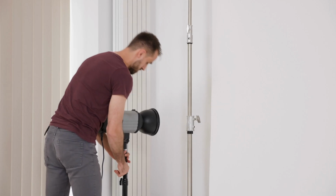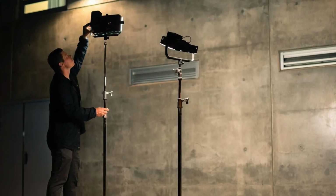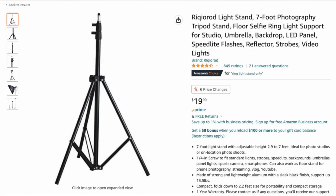And we're going to go with a cheap $20 light stand, because unless you're getting a really good set of light stands or a C-stand or something similar, the light stands are all equivalent. They're all cheap. They're all kind of flimsy for the most part, but relatively sturdy for what they are. So that'll run us about 20 bucks.